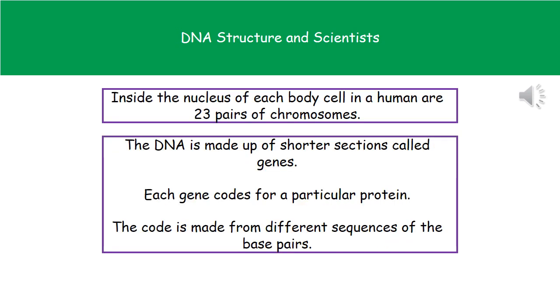When we think about humans, what we need to remember is that inside a normal body cell, humans have 23 pairs of chromosomes. That's 46 individuals or 23 pairs. Different organisms will have different numbers, so be careful if they ask you questions about how many chromosomes you'd find in particular cells. Make sure you read the information in the question, because sometimes it won't be about humans.